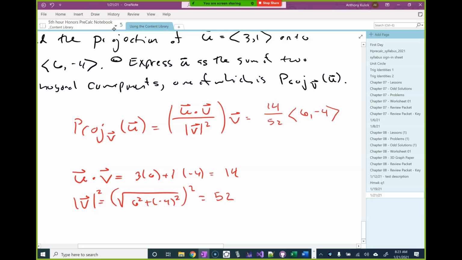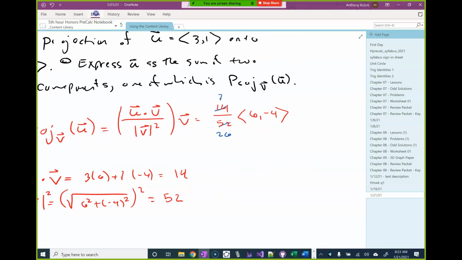Now, 14 over 52 reduces, right? So I'm going to do that. I wrote it first as 14 over 52, though, so if you're going back and looking at your notes, you're not confused as to how the heck did he get 7 over 26? There's not even a 7 or a 26 anywhere in this problem. So I intentionally wrote it first as 14 over 52 and then did the reducing so that hopefully it's less confusing if you go back to look at this later. Everybody's okay there?